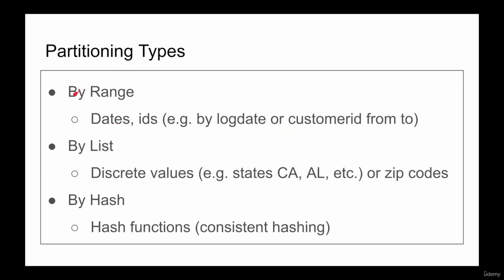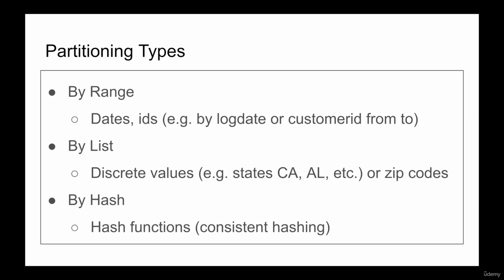Partitioning type. So that's what we did. Partitioning range. That's the example I gave. IDs. You can partition by log date. Let's say you have an IoT device that's spitting out measurements or something like that, and there's a log date with every single measurement, and you go on a partition like, oh, 2012 data, 2013 data, 2020 data, each year by partition, or each quarter or each month, put it in a given partition. So that's range, right? From this date to this date, throw it in this partition.